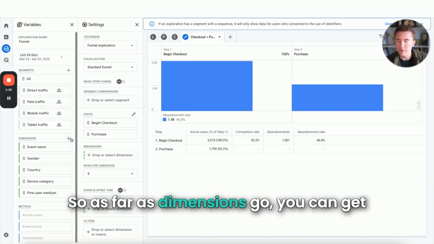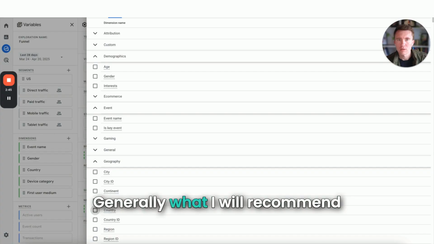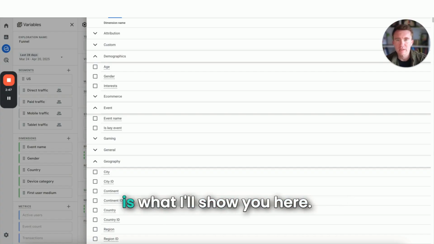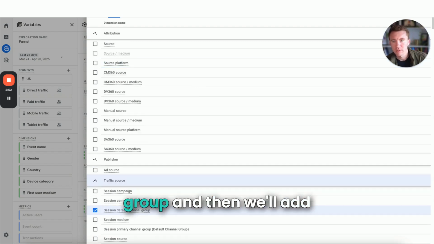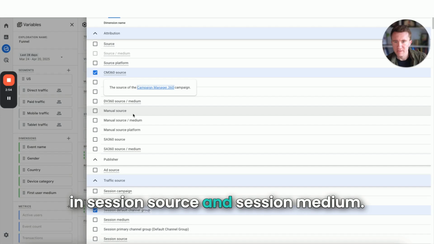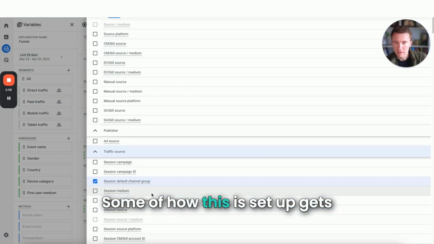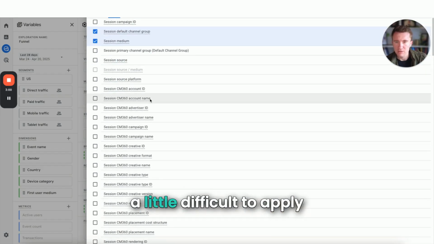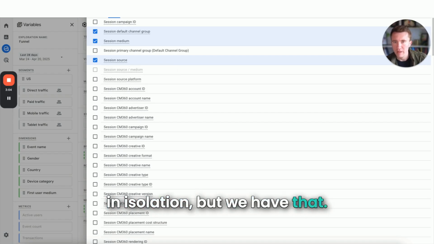So as far as dimensions go, you can get as clever with this as you want. Generally, what I will recommend is what I'll show you here. I like to use session default channel group, and then we'll add in session source and session medium. Some of how this is set up gets a little difficult to apply those, so you kind of have to go in isolation, but we have that.